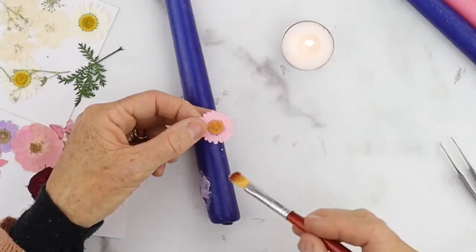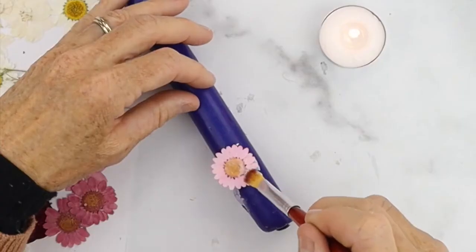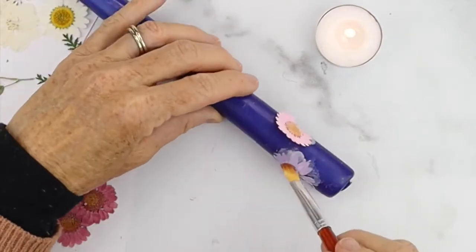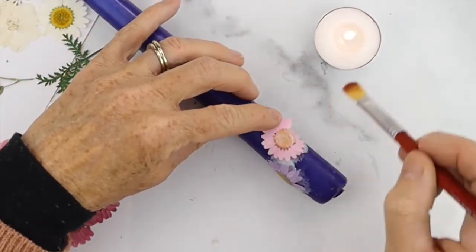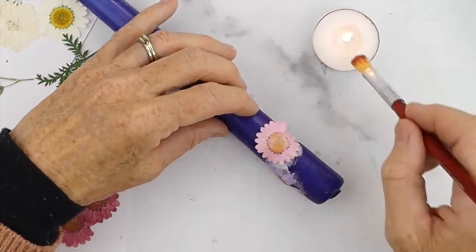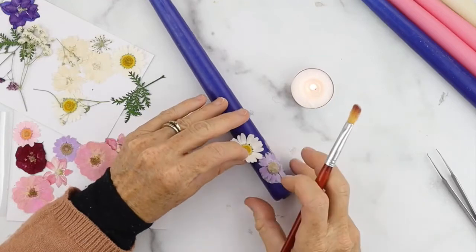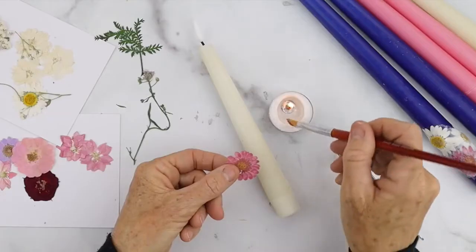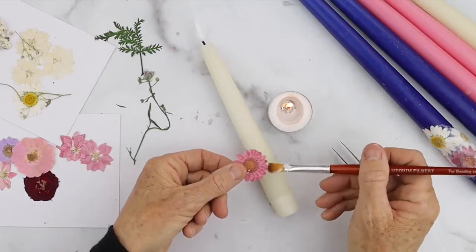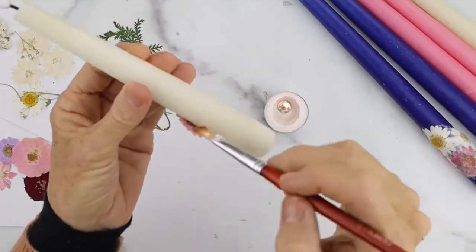And then you're going to take a flat brush and gently go inside of that well of molten or liquid wax. And you're going to use that as if it's like glue or Mod Podge. It dries really quickly, so you have to work quickly. And you're just going to keep putting it underneath the flower petals and over top of the flower petals. And then what it'll do is it'll make a coat over it as if it's embedded into the wax.